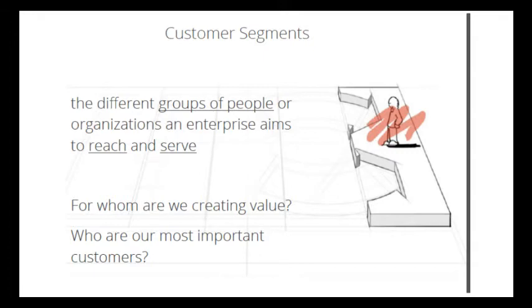Now here you want to make sure to list out your customers accordingly, the different segments. Your business could be serving 2 or 3 more customer segments, because your customer segments can consist of a multifaceted customer base, and this can be from B2B. B2B means business to business. Maybe your business is serving other businesses, and it can also be from B2C, which is your business is serving directly to the customers. Also, you can have a B2B2C, which means your business is serving both the other business owners and the direct customers.